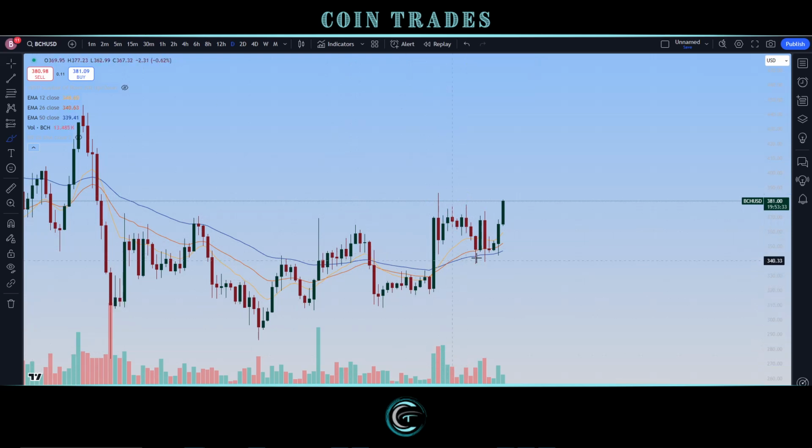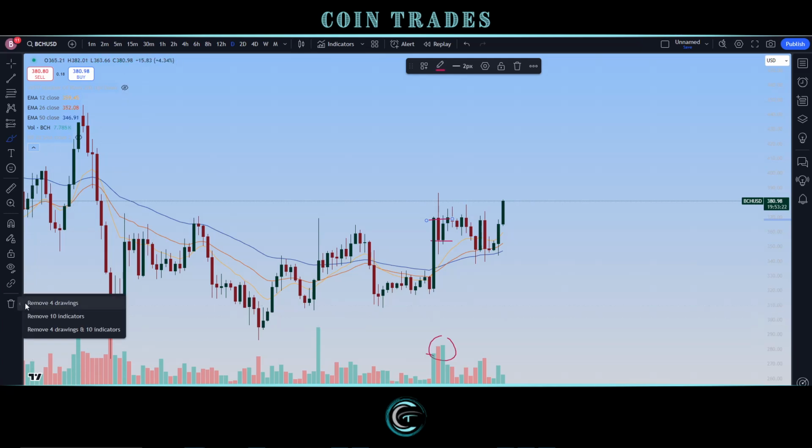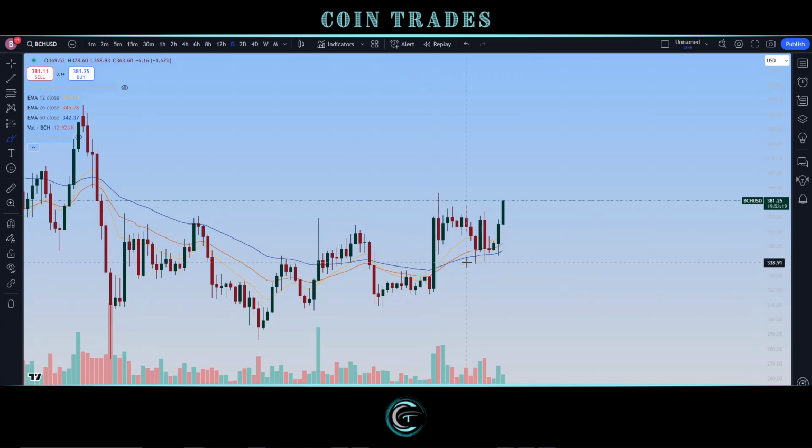Still a very good sign though, especially when we have seen less bull volume compared to a lot more bearish volume, but this bearish volume only covered about a third of the overall body of the candle for that previous day's bullish bar. So that does show that a lot of bear pressure isn't necessarily leading to a lot of bearish downside, and we do have a lot of dip buying and support coming in for this overall price chart for Bitcoin Cash here.